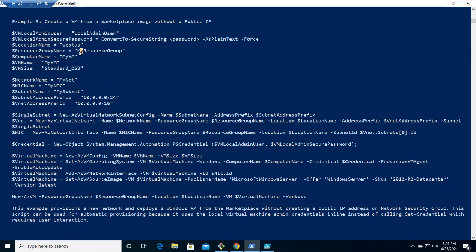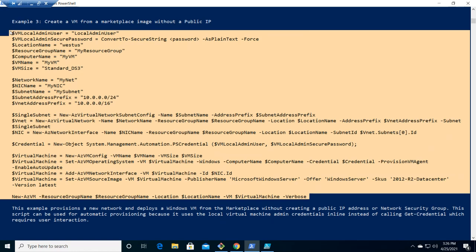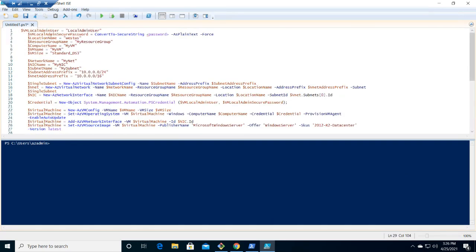If you were there when Ashish was explaining the VM size, here it is, the VM size. We need a resource group for each and every virtual machine. So here is the virtual machine. You can simply go ahead and copy this, and you open this like ISE and you can paste it here. And you can just put in all the information that you need.